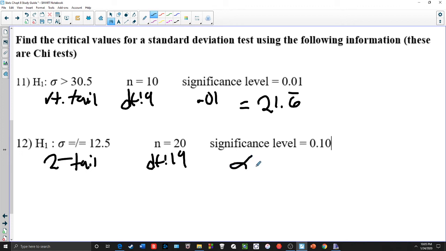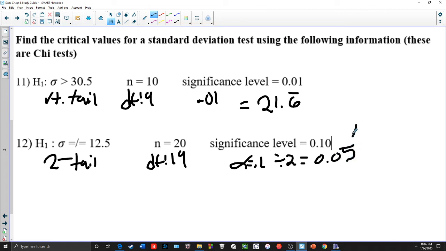So my alpha is 0.10, right? That's the total probability, the total chance, my total threshold. If it's a two-tail test, that means half of this is on the right and half of this is on the left of my graph essentially. So half of this is testing too high, half is testing to see if it's too low. So what I'm going to do, alpha equals 0.1, is split this in half, divide it by 2, which gets me 0.05.